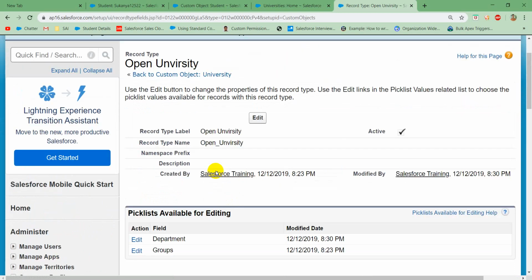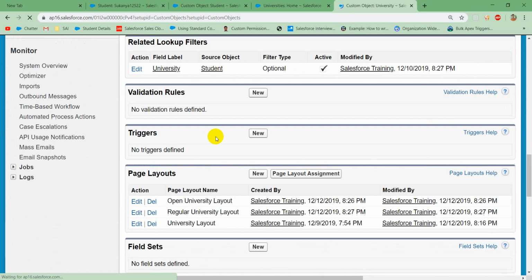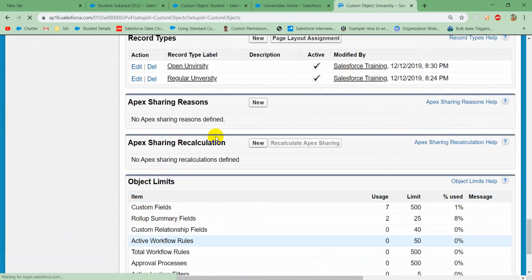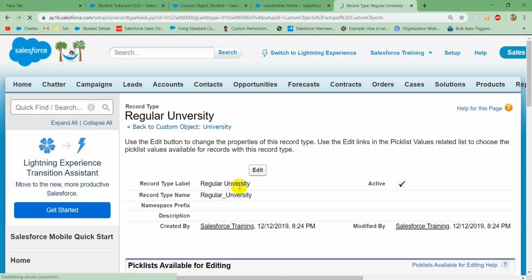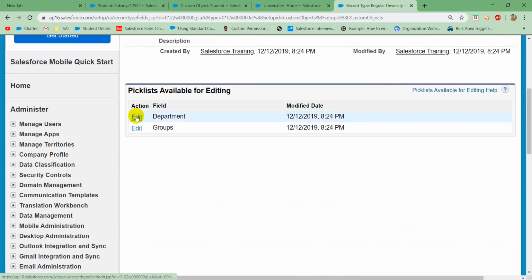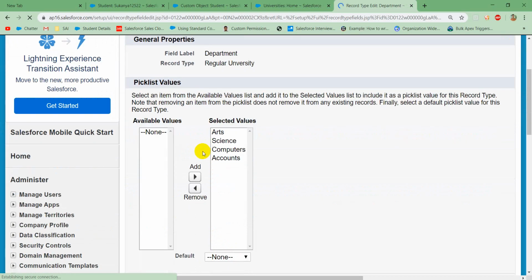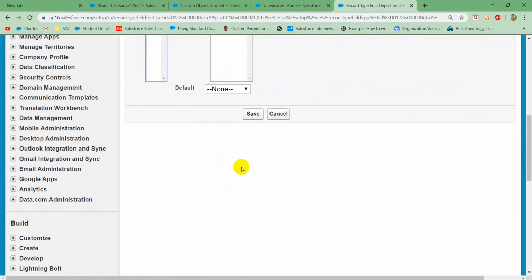Okay, as well as go to the other record type called regular university. Edit the pick list value. Then what do you want to display? Just remove the arts and the remaining should be displayed.